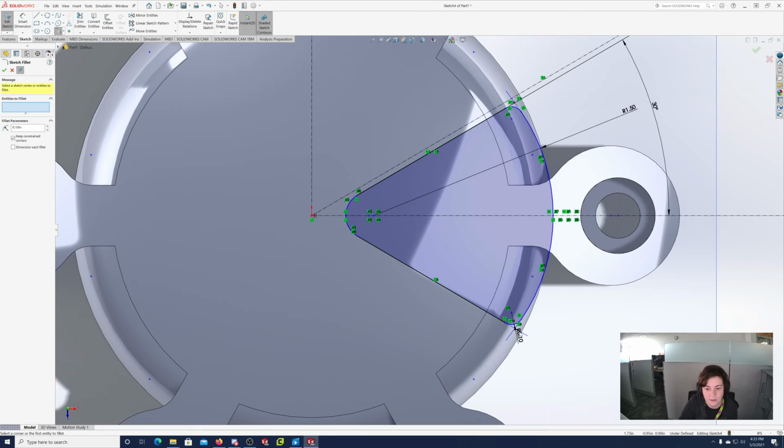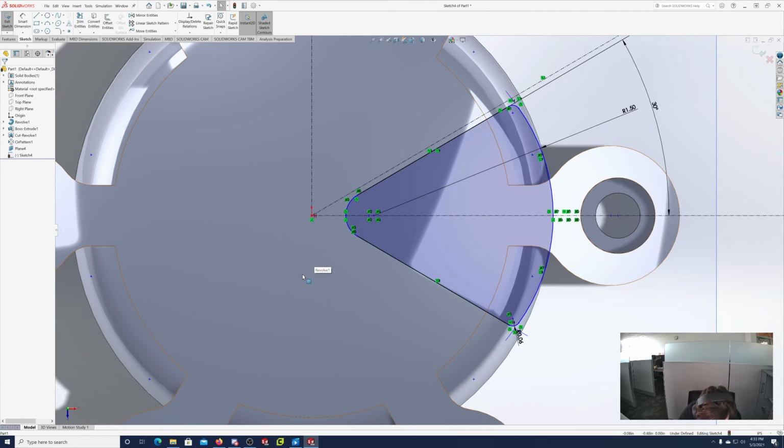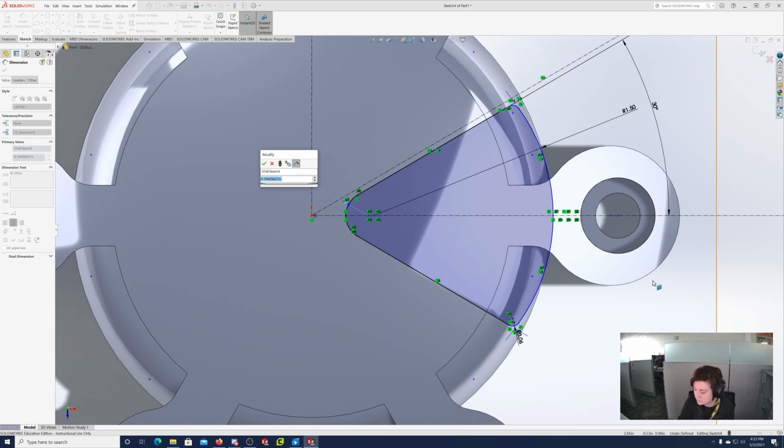And then we need to give it a radius. That's over in this box here. And that radius is going to be 0.063. That didn't work quite how I wanted it to. Just gotta put it here. Okay. And then this actually should also be 0.063. We didn't use the fillet tool to make those ones. So let's just use the dimension tool to give it a radius.